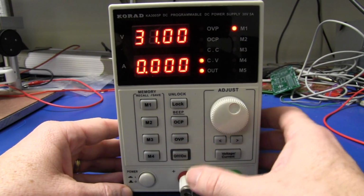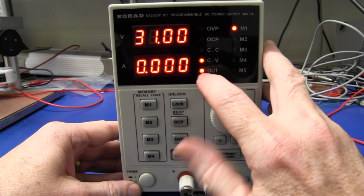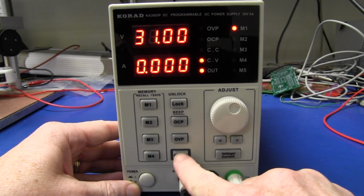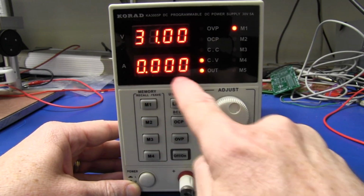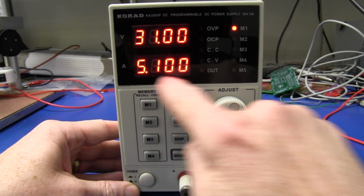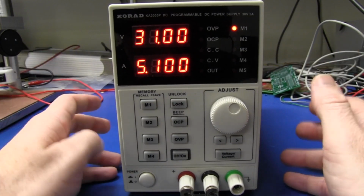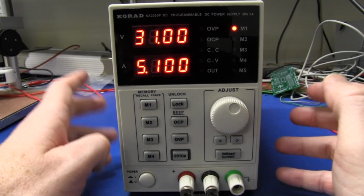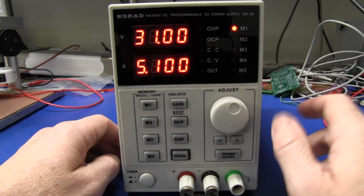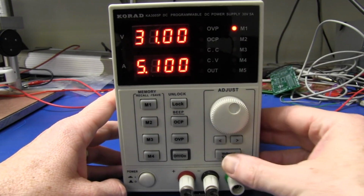It's got the on-off switch, and what I really like here, okay, the output, it's telling us the output is on, so voltage is switched onto the output terminals, and it displays the output current, and when you turn it off, it switches to the adjustable output current. Great, that's exactly what it should do. There are some supplies which don't do that, and it's a pain in the butt, and you've got to short the output to adjust the current and things like that.